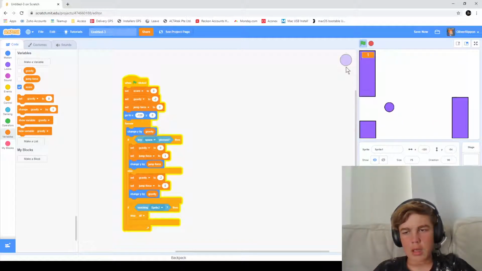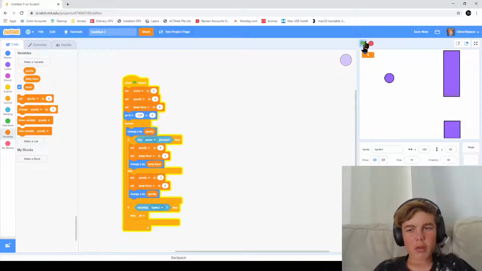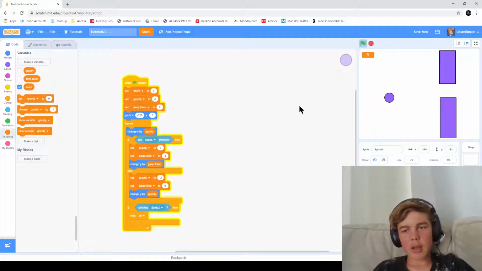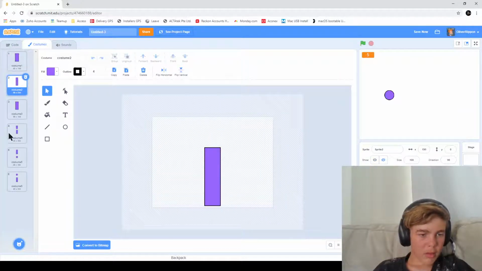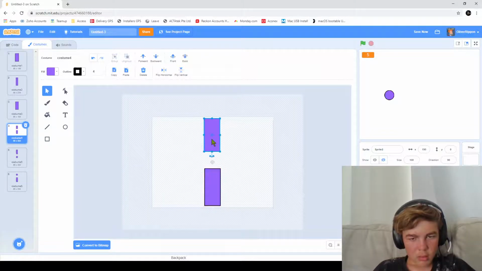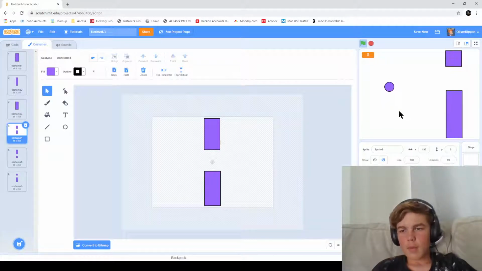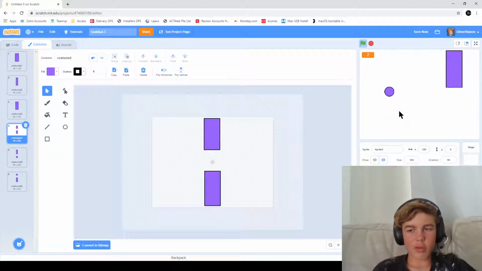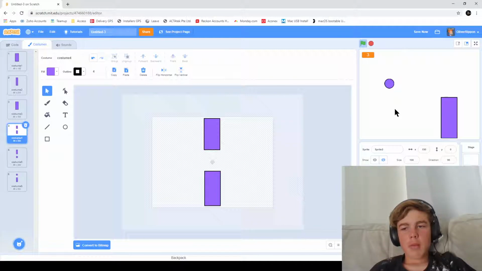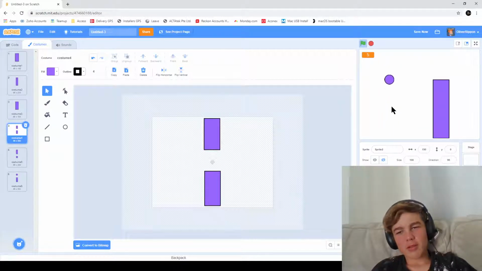And this is how you make a very, very basic Flappy Bird. And maybe later on in another video I'll polish it off and make it a little bit better. But just for now, oh crap, maybe that one's a bit small. So you can go change up the size of them this easily. And now try again. You see, much better now. It's doable. And now the game works. You guys should try and beat my high score. I got 30. If any of you guys can beat my high score.